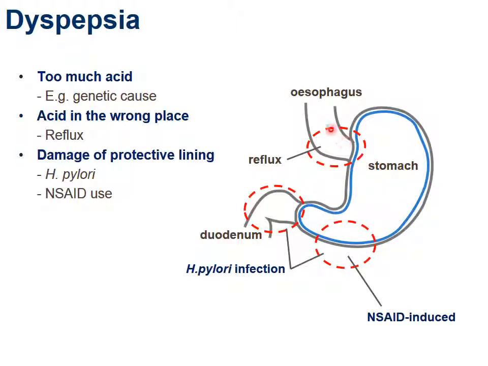Now, the mucus secretions in the esophagus are much less extensive and have much less extensive capacity to buffer the effects of the stomach acid, which is why reflux can cause problems. And we've also discussed why ulceration can take place when the protective lining in the stomach is damaged, which can occur either by Helicobacter pylori infections or by the use of NSAIDs.